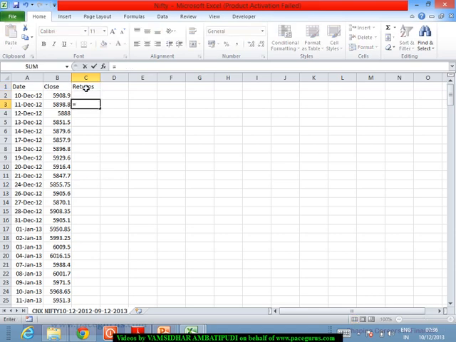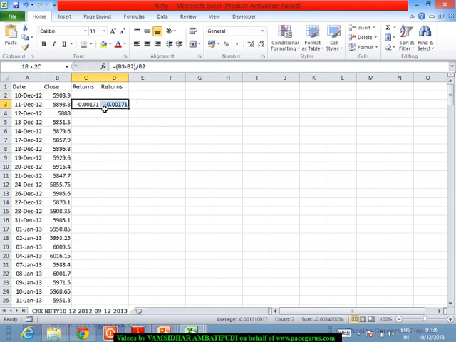I may take a continuously compounded set of returns or a simple arithmetic return, which is either I can take the day 1 value minus day 0 value divided by the day 0 value and call that an arithmetic return, or I could take the logarithm of day 1 value divided by day 0 value, which can give me the geometric return.